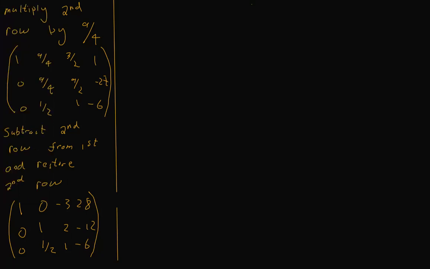Okay, so next we need to multiply the second row by 1/12. Why would we want to multiply the second row by 1/12? See if you can have a think why we want to multiply this row by not 1/12, definitely not 1/12, by half. Why would we want to multiply that row by half? Well, surprise, surprise, we want to get this thing equal to 1. Okay, so let's do that then.